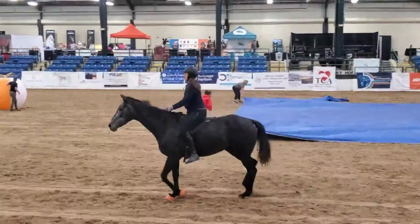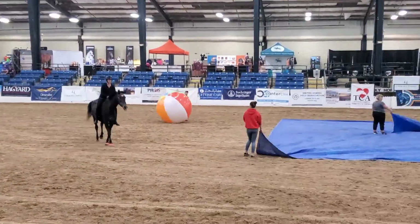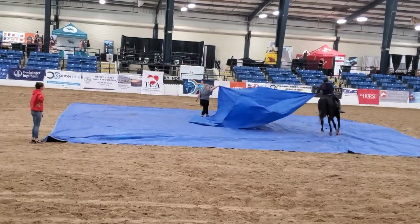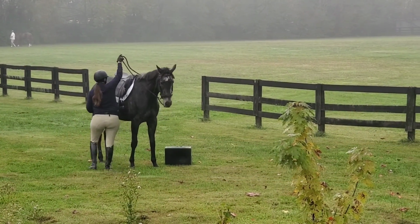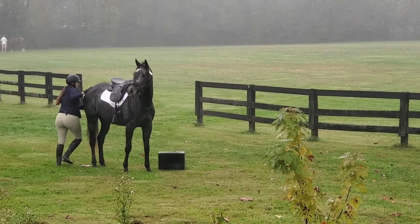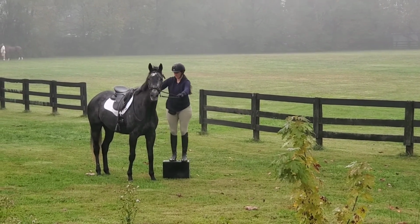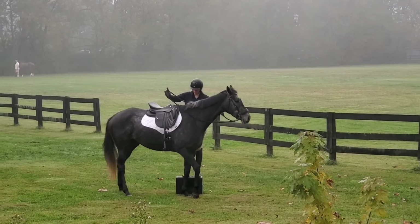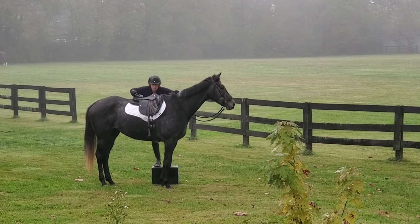And then here's where I start my compulsory moves with my figure eights. That's my trot figure eight that I do with the tarp. I jump my noodles. I do my canter circles. And this leaves my final canter circle to the left at the very end of my routine, which is a little bit nerve-wracking. So I had to come up with a few new things of how to rearrange that, because if you don't do your compulsories, you're definitely going to miss out on marks, whereas anything extra you do is just showcasing how amazing your horse is.